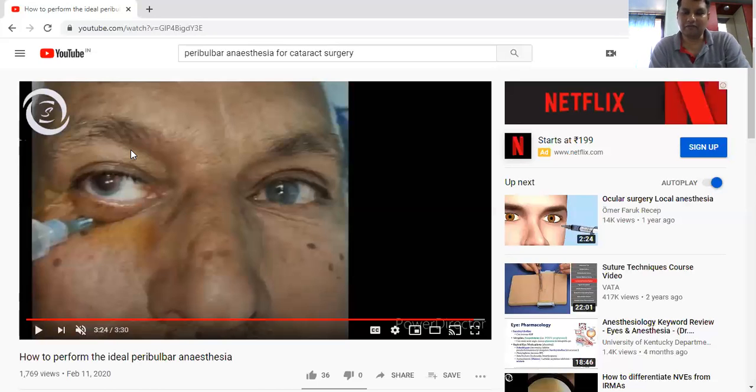Once we are sure that there is adequate ocular anesthesia and akinesia, we ask the patient to move the eyes. Ideally there should not be any movement of the eye, but a small slight movement may be acceptable, and then we proceed with the surgery. Most important, you should also see whether the patient is able to close the eyes, because if the patient is able to close the eyes, that means we require facial anesthesia, as that is not desirable. Then we can additionally infiltrate some more drug into the peribulbar space.